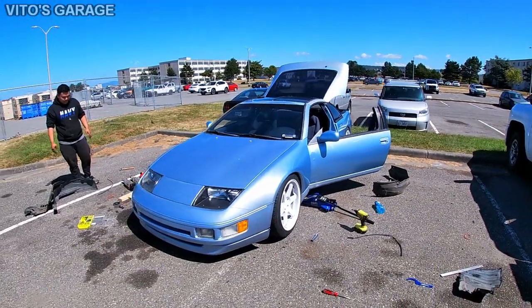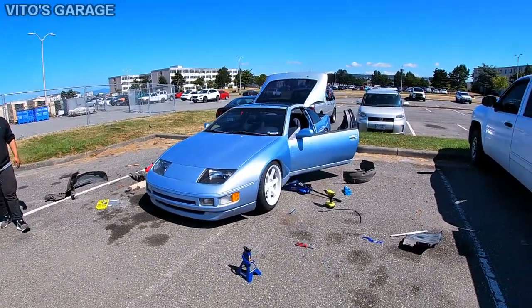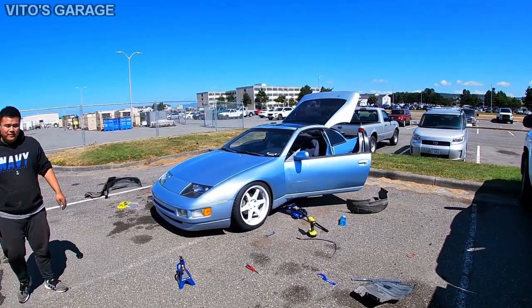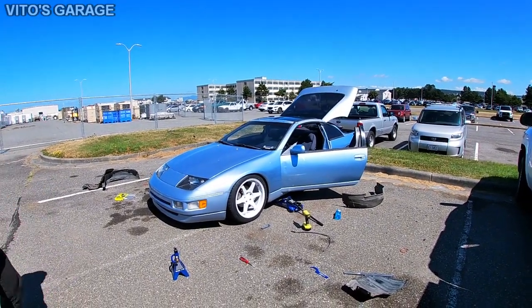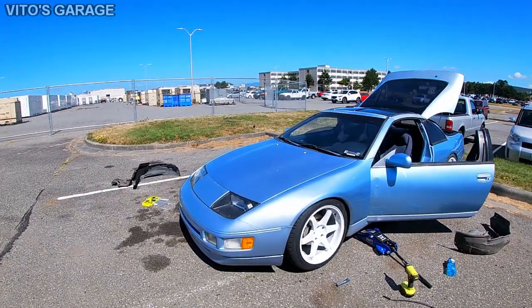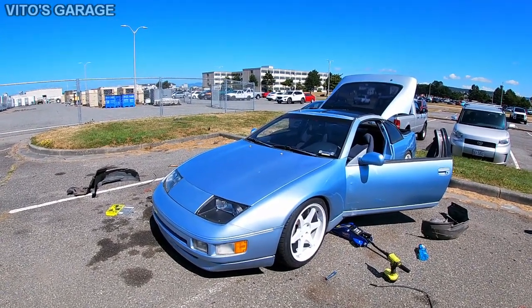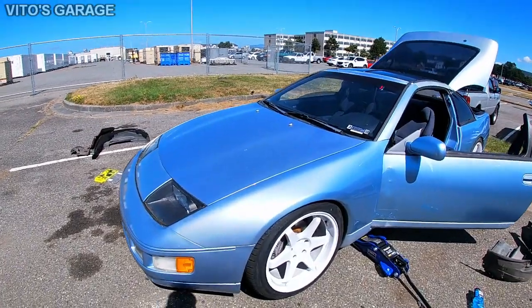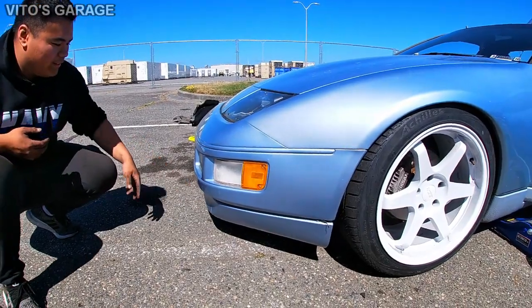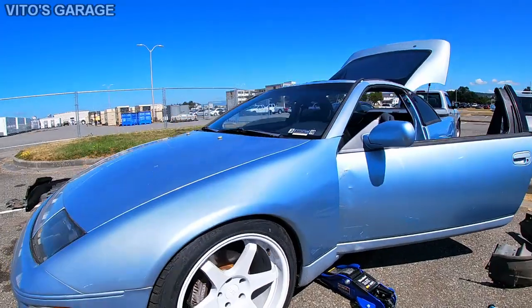It's got a V6. Was it twin turbo or no? Or this is an NA, right? This is a V6 naturally aspirated engine in there. But they used to have the V6 twin turbos, right, in these? Nice. An easy way to tell the difference is from the front bumper. Oh, really? Uh-huh. You have little air slits right there for the intercooler. Okay, gotcha. So that's the difference. So the front bumpers would have an inlet for the twin turbos? Right there. Right, nice. And this whole area will be flat. Uh-huh, nice. That's sick.